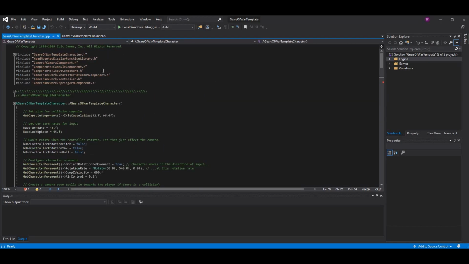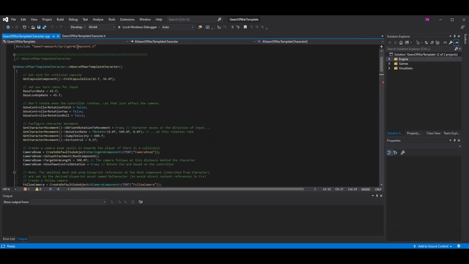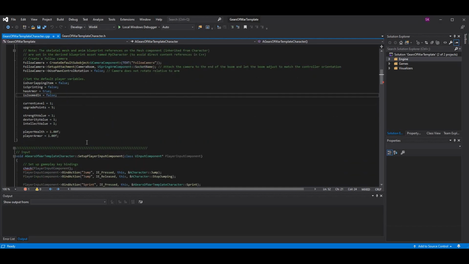Now, what we're going to do is make sure you've set these in the constructor. Again, mentioned in the previous episode, but just in case anybody's joining now and wants to skip the other stuff, here you go. Make sure you set them in your constructor. This is all done in your character. So I set my default values to 1. If you were saving and loading a game, you could always load in their stats afterward so that they would have the right stats. But for now, 1 is fine. I set upgrade points to 5 and current level to 1.